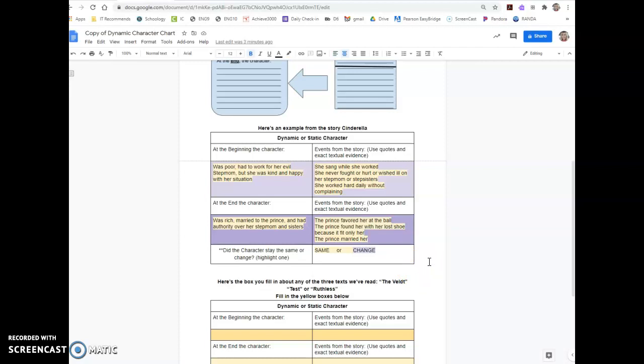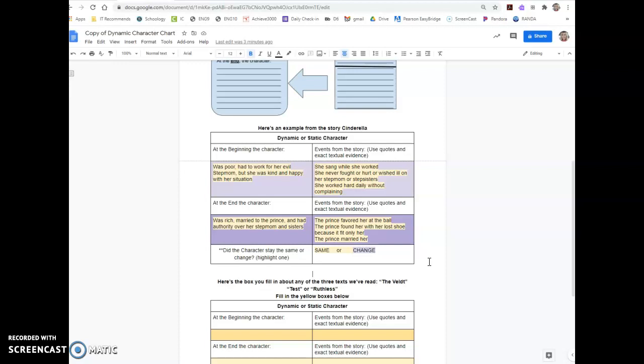So with the idea of a static and dynamic character, if you think about the entire Harry Potter series, Harry Potter, the protagonist, the good guy, is growing and changing and learning all throughout every single book. So in the very first book, he didn't know he was a wizard. By the end, he knows he's a wizard. He's learned all these things, and he's fought Voldemort. Voldemort, the bad guy, on the other hand, always stays the same. He's the bad dude. He is consistently bad. He doesn't believe in love. He doesn't understand caring for people, and he is okay with killing people. He never changes. Harry Potter is always changing.